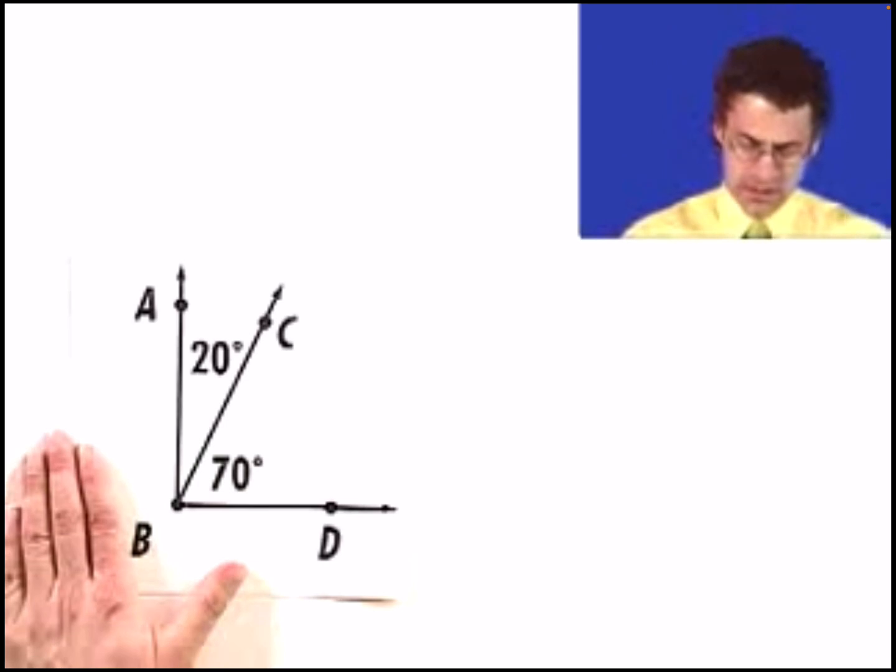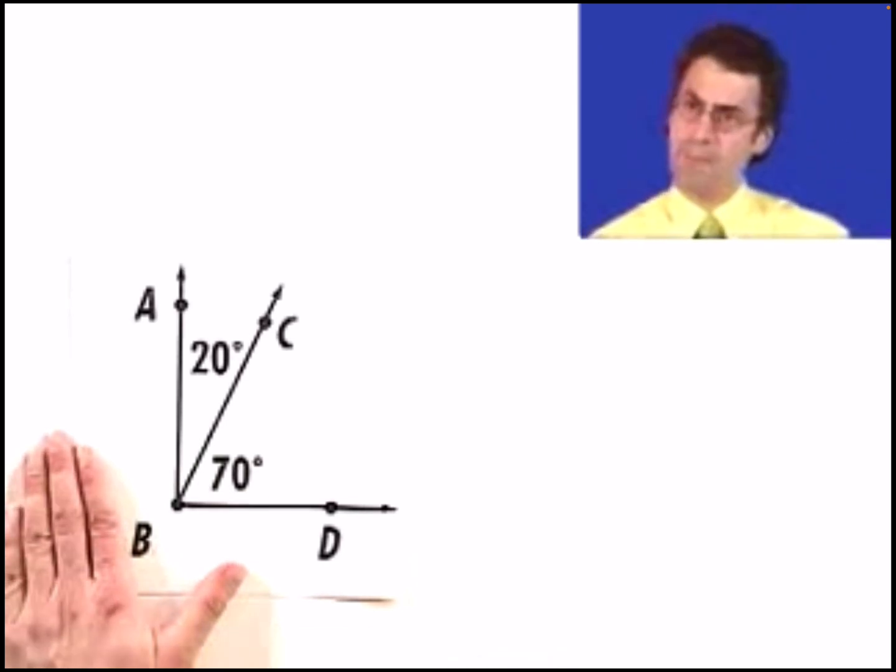There are two other types of pairs of angles that are really important and go well together. I want to share them with you. The first one are called complementary angles. Two angles are said to be complementary if you measure the angle of each, and it turns out the sum of the measures equals 90 degrees.